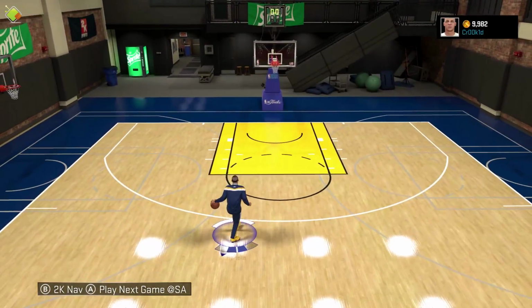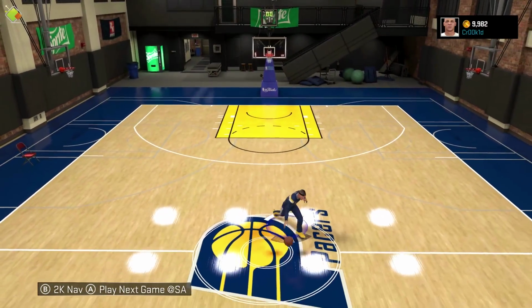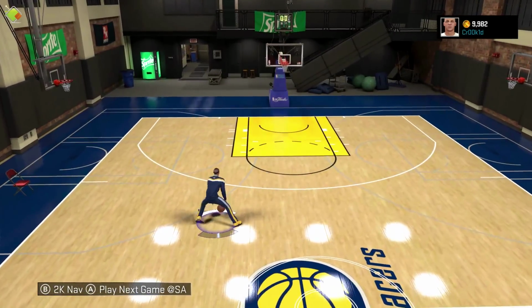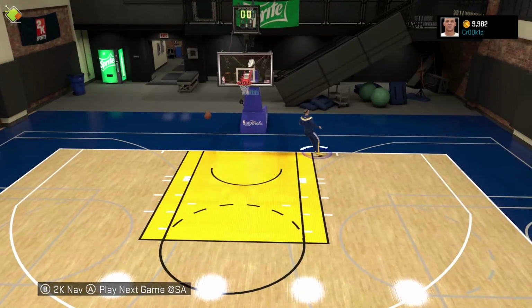Now, let me explain to you why I selected some of this stuff. Let's start with the new crossover. Now, the new sham guard, like I told you in one of my tutorial videos, if you hold down the right trigger, you can go right into a crossover from it.